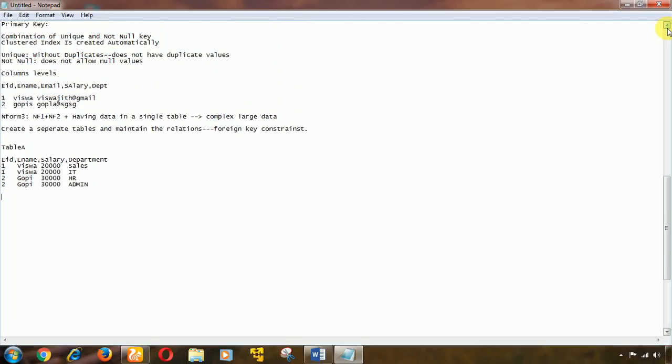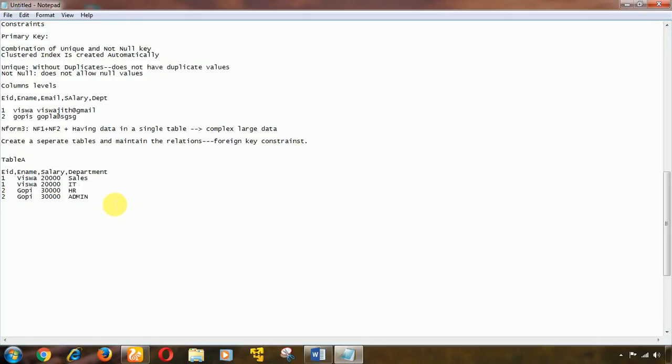I just need to get to the basics. Consider the table is like this. This satisfies normal form 1, but it doesn't satisfy normal form 2, because the key is not maintained. But now it satisfies normal form 1 and normal form 2, right?